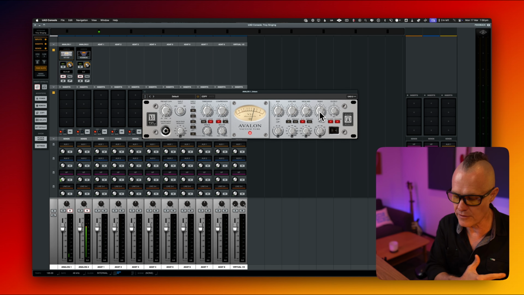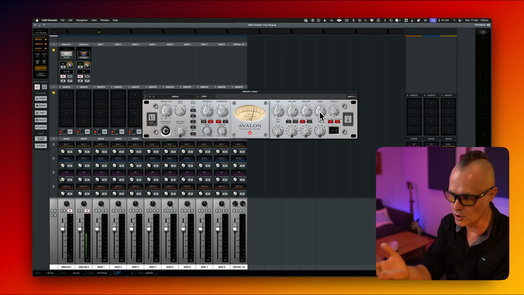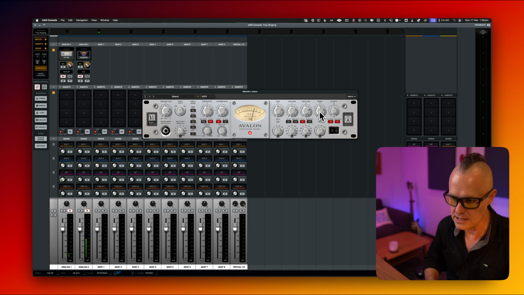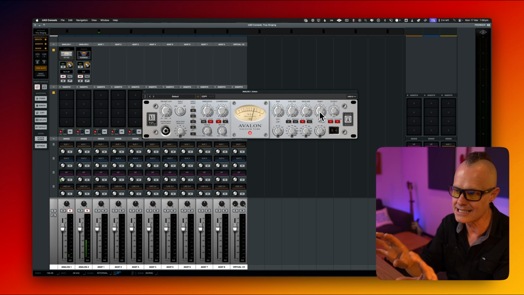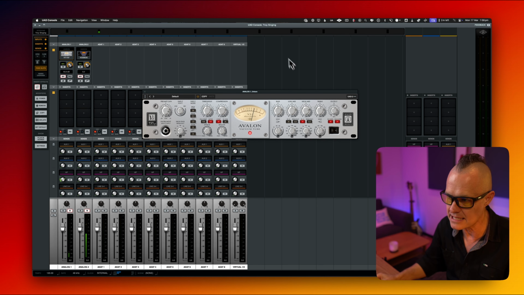It's coming from the vocal booth in through the Universal Audio Apollo Twin. I'm using the Avalon VT737 in real time to record these settings. So what you're seeing here, these settings that I'm recording, are the settings that are going to tape, so to speak, actually going into Logic, but that's what we call going to tape.